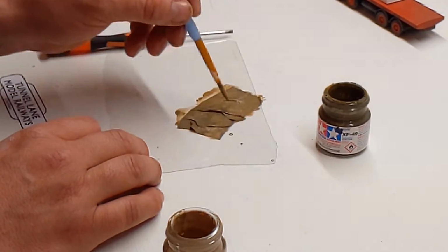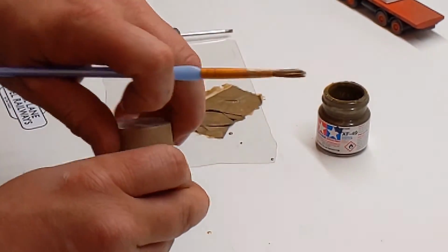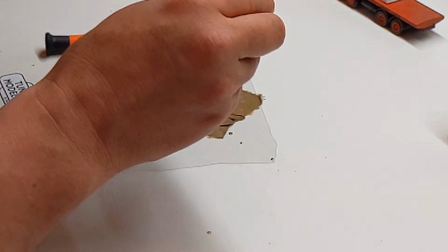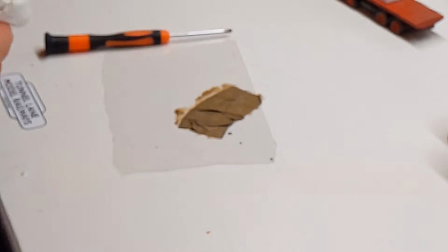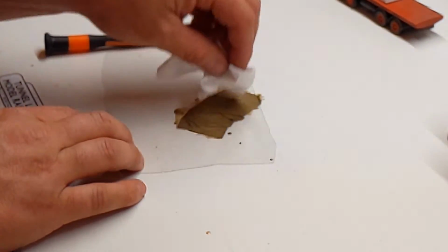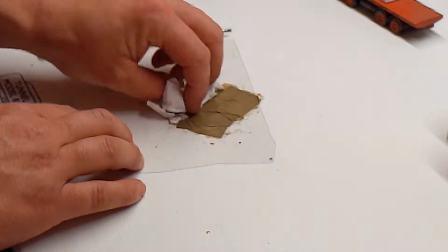So there's that one. Right, lid on paint. It's quite a quick process. That one, so don't knock them over. Put the paintbrush in the bottom of the water, out of the way. There we go. Right, next thing to do is get a bit of tissue paper and just gently dab, taking the worst of the moisture out of the paper. You still want it wet. We're going to go with that.